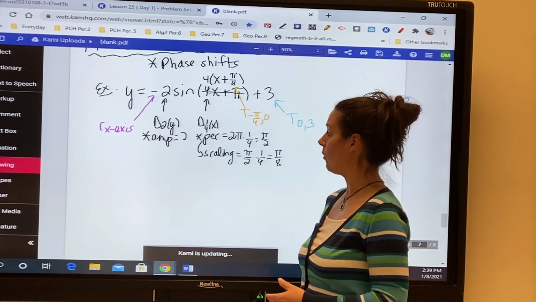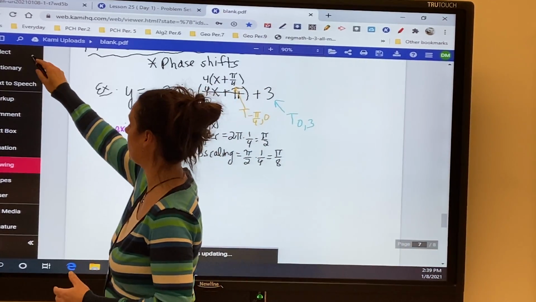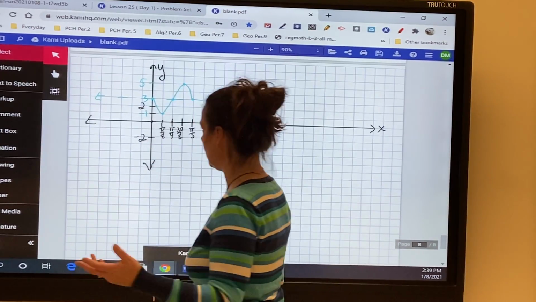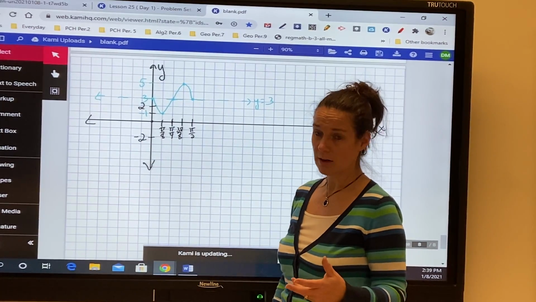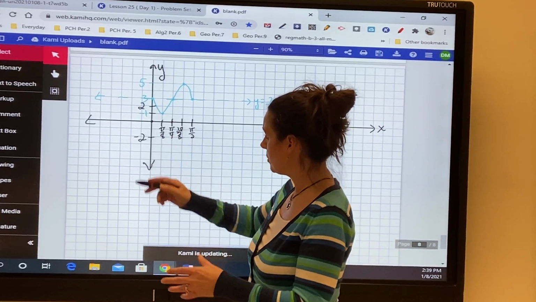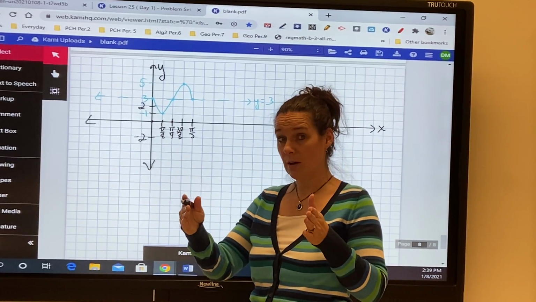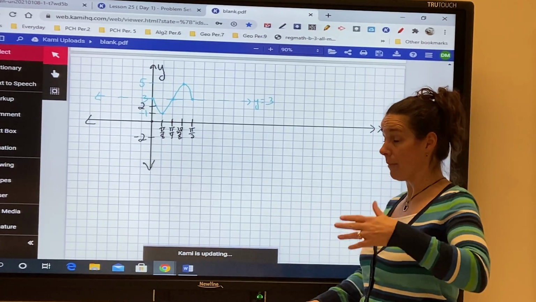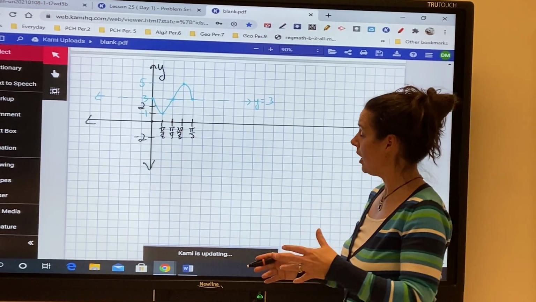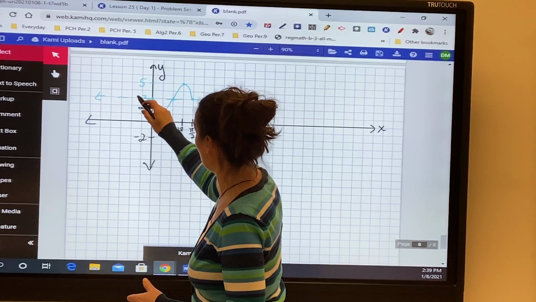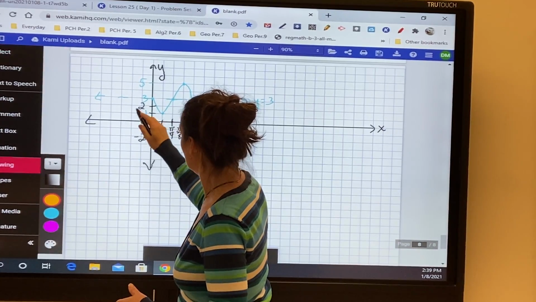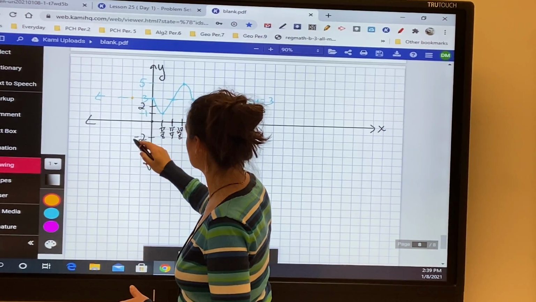So what we wanna do is we wanna come back to this graph, and we wanna look to see how many boxes it took to get to pi over 4. Pi over 4 radians, that was 2 intervals worth. So for me, I let every box be 1 interval, so I know that these critical points are all gonna go 2 boxes to the left. So that's gonna be 2 boxes over there.